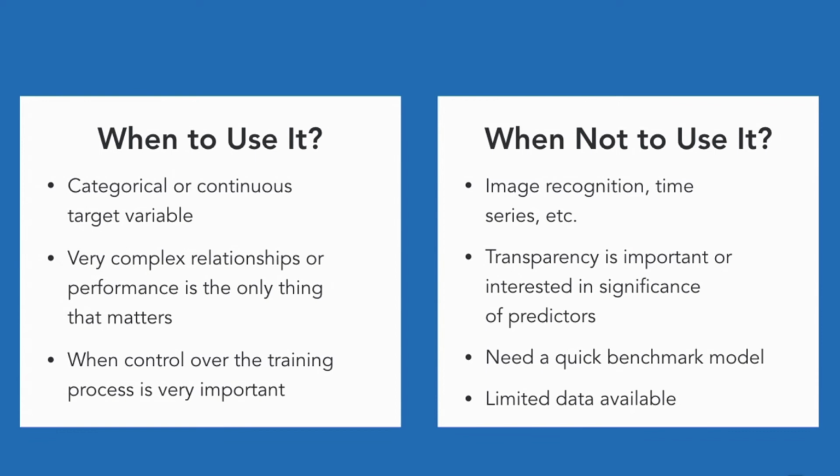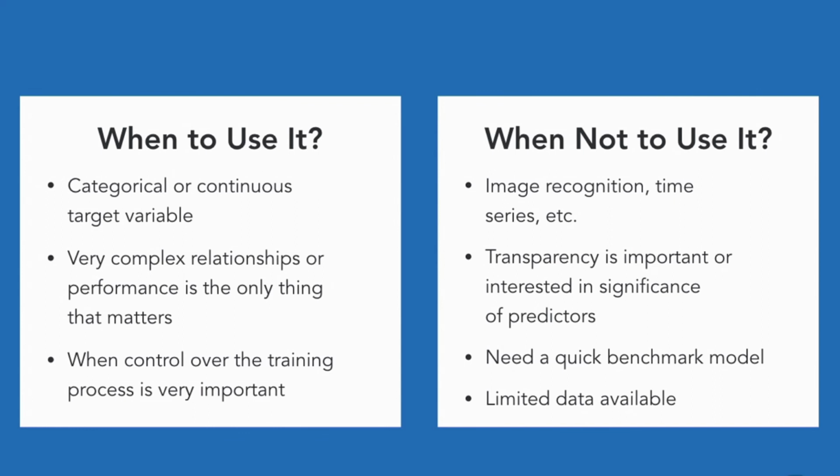Lastly, you should not use multi-layer perceptrons if you have very limited data available. They really thrive when you have a lot of data. If you don't have a lot of data, you're probably better off exploring other options as the time investment likely won't pay off in performance. For instance, you might be better off with SVM or logistic regression when you have limited data.